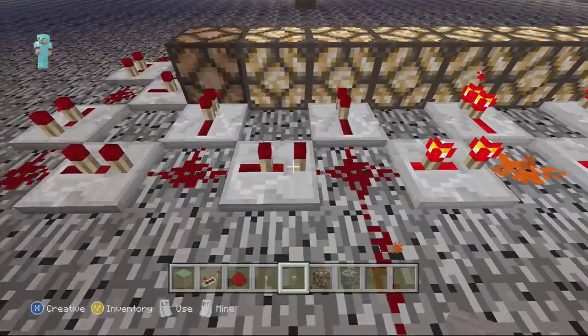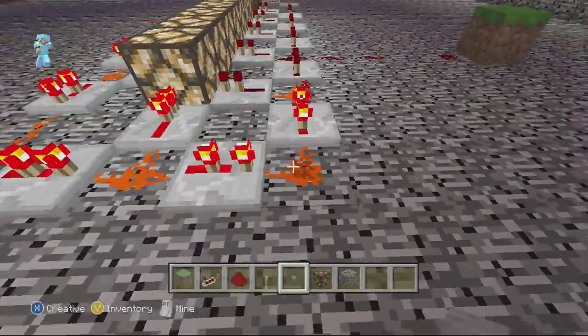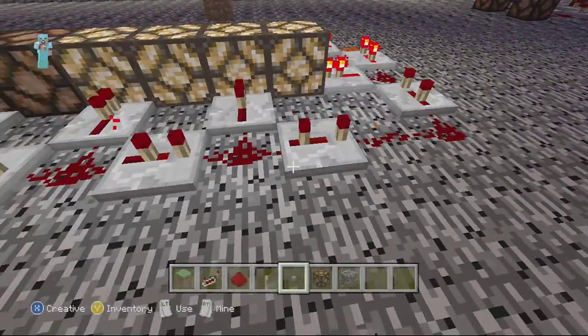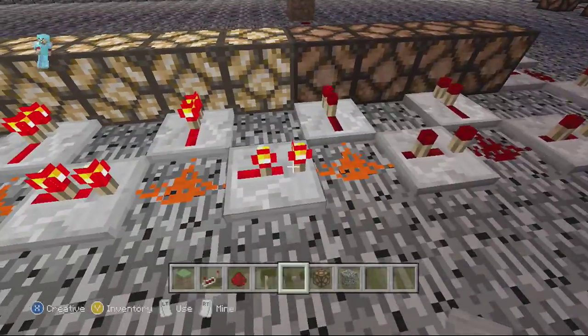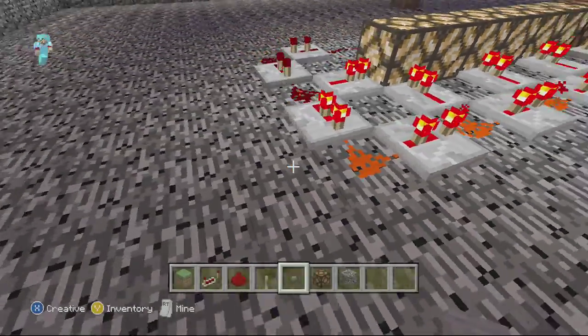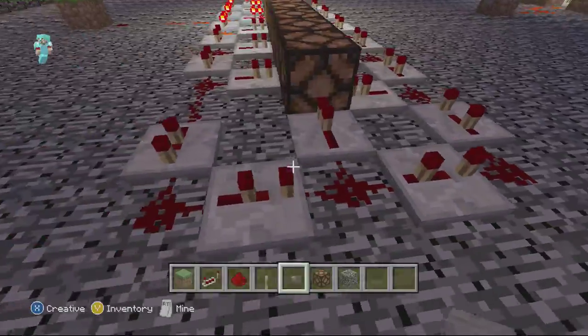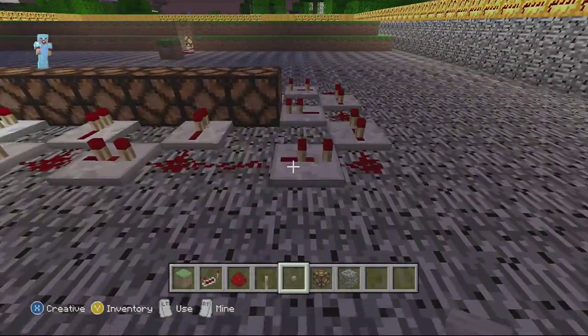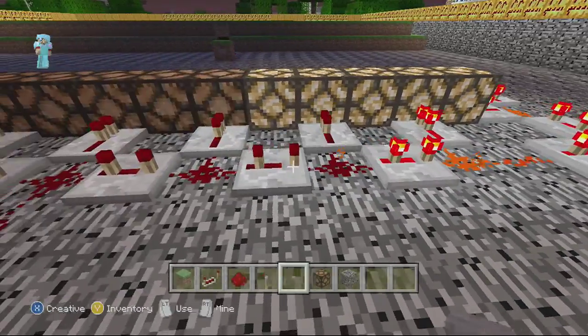Although, if I were to increase delay, it might help a little with the rate at which the redstone signal travels. It would change a bit. And I'm starting to see some effect of it.